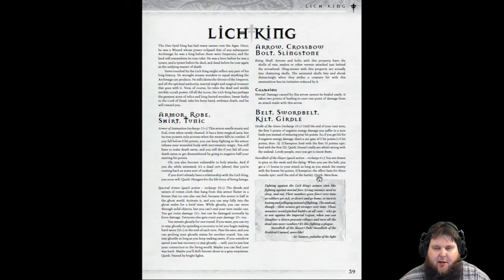And you'll notice that there is a quirk after this, which is merciless. So what I like about 13th Age as well, and I haven't touched on the quirks yet, is that whenever you have a magic item, most magic items will have quirks. And the quirks are something that can hinder you. So if you have this very nice, epic tier belt of the Slayer, then you would have to act merciless. So your whole persona, your attitude would change because you have this belt equipped.